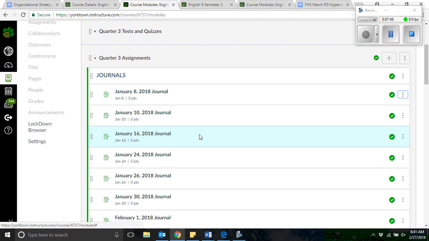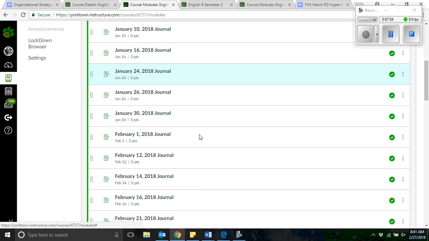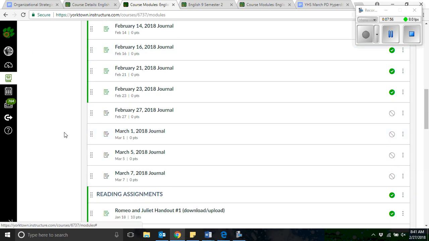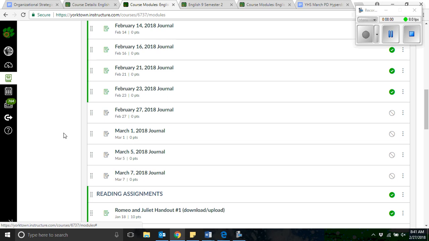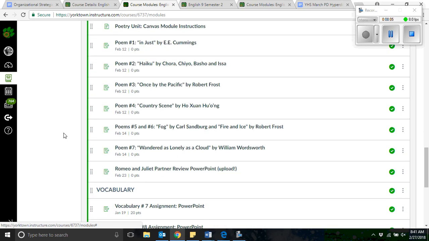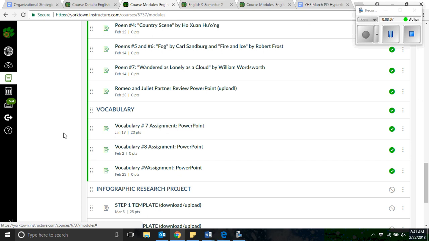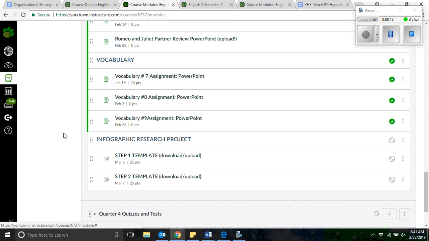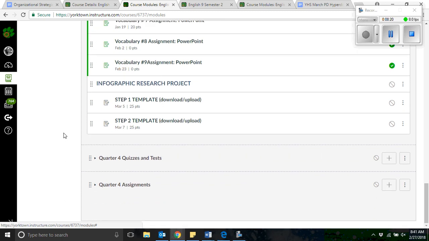I would say I'm a rookie in text headers and using the indents. I've seen other teachers use it in a better way. I've seen teachers who have kind of a daily plan for everything that they're going to do in their modules, and I really appreciate that as well. I'm still figuring out the best way to structure my modules, but the nice thing is when I went back to redo my modules for this quarter, I didn't have to recreate any materials. I just had to pull in assignments and put them in a different order. And I love that. So that's been really beneficial for me.